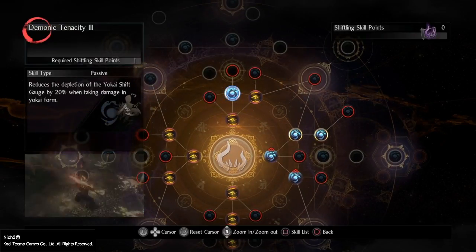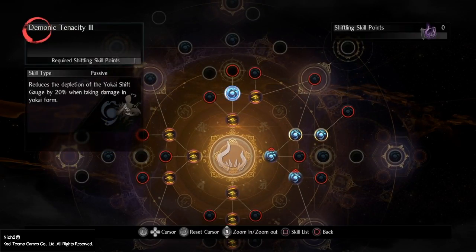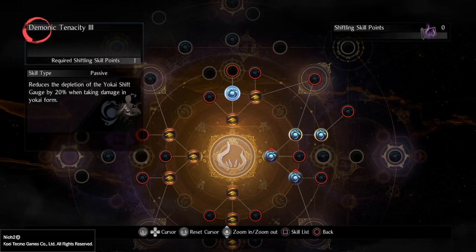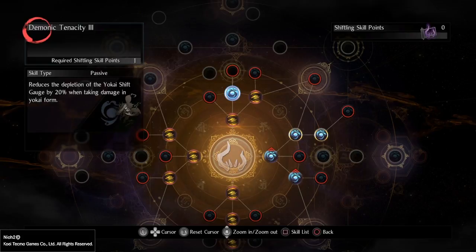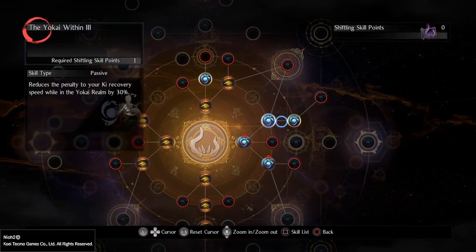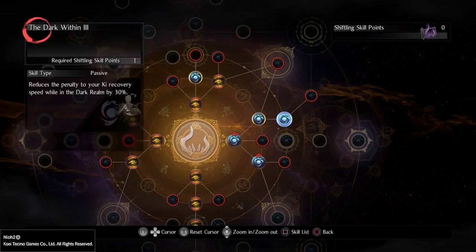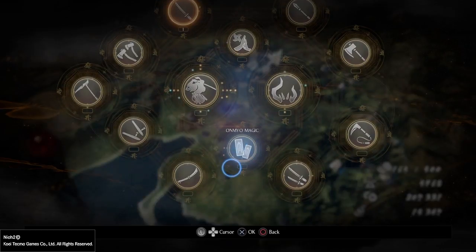After that, I went for Demonic Tenacity. Reduces the depletion of the yokai shift gauge by 20% when taking damage in yokai form. You can get this as soon as possible as well to retain your yokai form when and if you need it and deploy it, but that's secondary. You need those two first, the most important things you can get in the shifting tree.